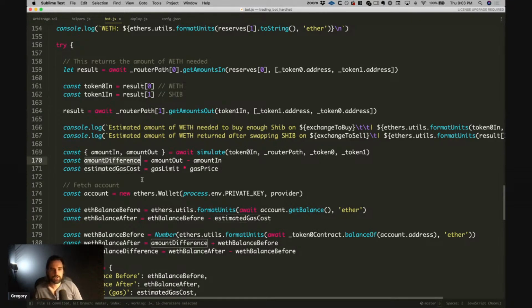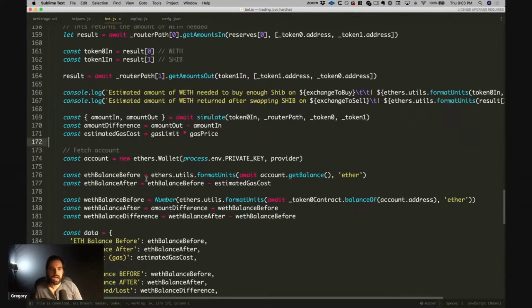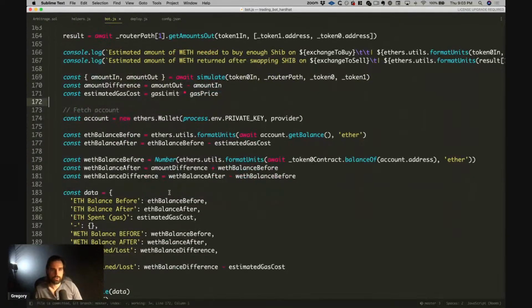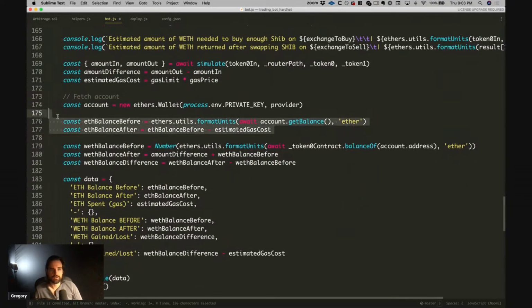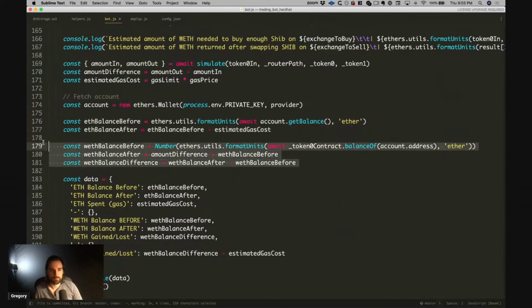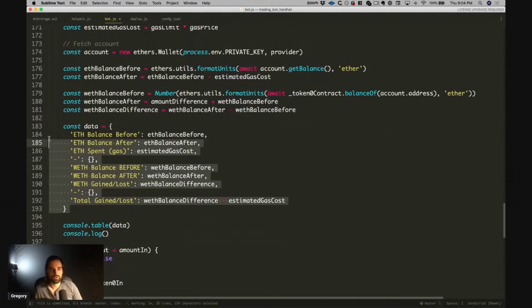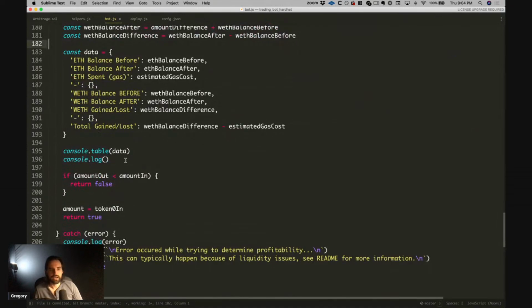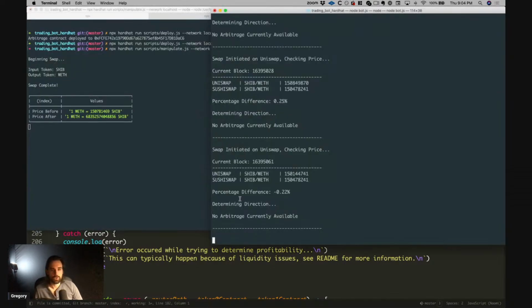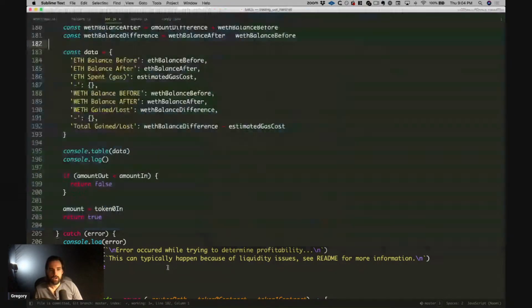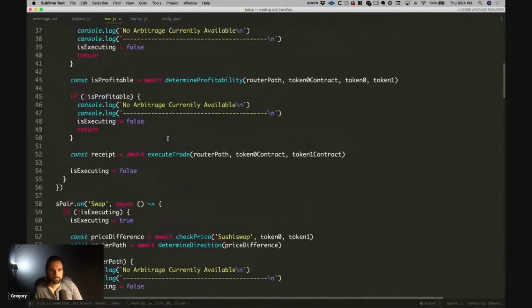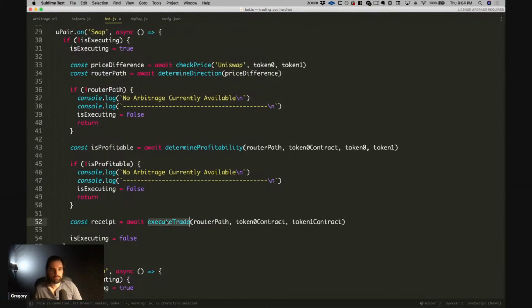You see how much cryptocurrency you're going to get back? You take out the estimated gas cost, which comes from your gas limit and gas price in your settings, okay? And then that will determine whether or not you can actually make a profit, okay? And then we'll just check your wallet to see the ETH balance before, ETH balance after, and then we'll log to the console all the data about that. And then we'll show you what your expected profit's going to be, just like we saw here. And then it will go up here and it will execute the trade. All right.